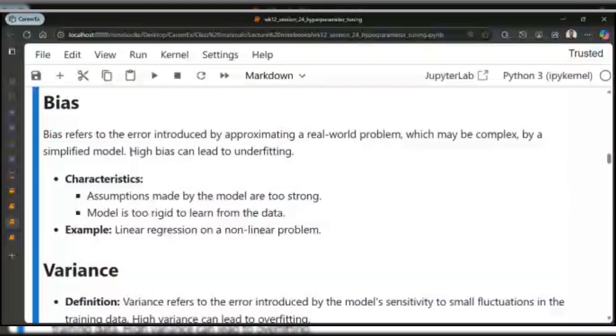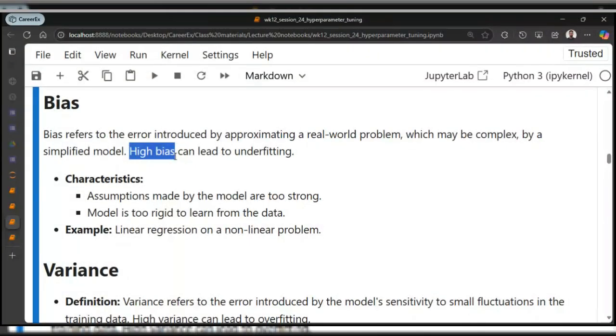So high bias here is when, in the case of training data set and testing data set, you have low accuracy on your testing data set, and then you also have low accuracy on your training data set, you have what we call high bias, right?